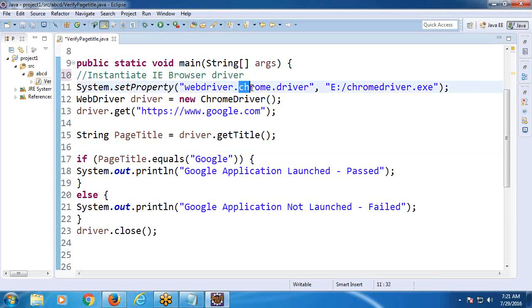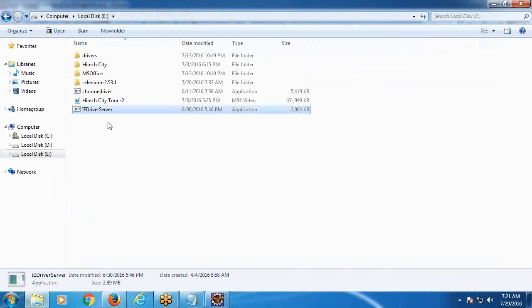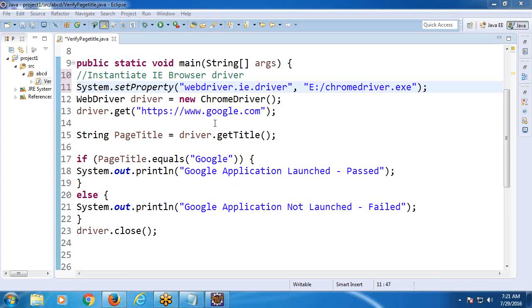Okay, here instead of Chrome, use IE. Next, what is the name of the driver? IE driver server, exe file. See, IEDriverServer.exe.